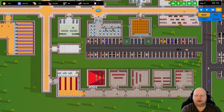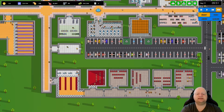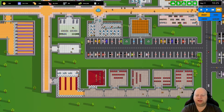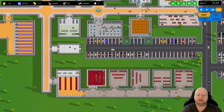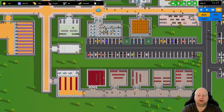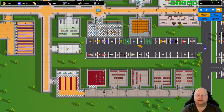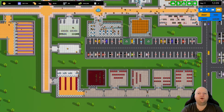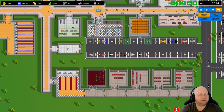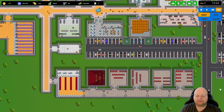Anyway, this is going to cost me about 50k looking at it, and then we just wait a few days to see how it works. But we have multiple cinema screens now, so what we should start seeing, hopefully, is people using two screens or more. I know we're going to need more tills for that, more staff for that, properly, but hopefully we'll start seeing it happen anyway. So I'll see you all in a few moments, when we've recuperated the money, shall we say. This will be mostly a waiting game, so hopefully it's not going to be too much of a waiting game for you guys.